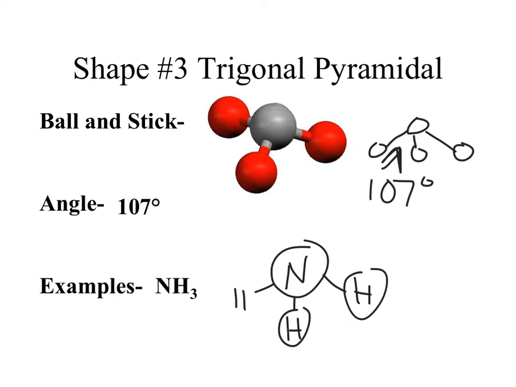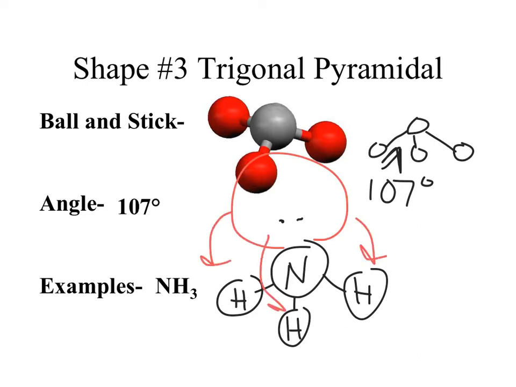And again, if you're thinking about repulsion, repelling each other, you might think, why isn't it flat like a pancake? But remember, there's an extra lone pair of electrons on that nitrogen that aren't part of bonding. So those lone pairs of electrons actually spread out more and they push down those hydrogen legs. So that's why you can actually end up with a little pyramid instead of just a flat 3-sided molecule that's flat like a pancake. So that's called trigonal pyramidal.